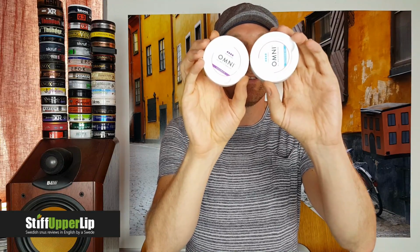Now, these ones have 6 milligrams per portion of nicotine. Doesn't sound very extra strong, does it? But I think it has to do with it being really low in moisture content. So they get the water away and still get the same effect as a 15 milligram original portion would have. So although there's only 6 milligrams of nicotine in each portion, you get the effect of an extra strong snus. And then the regular strength one has only 3 milligrams per portion, but the effect of a 7.5 milligram snus, because you take away the moisture in it, but still get that effect.